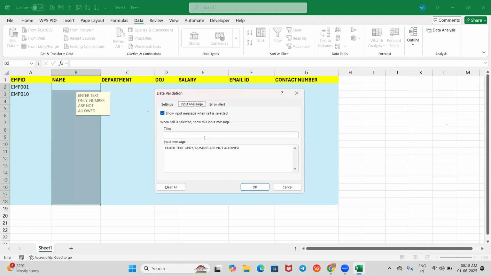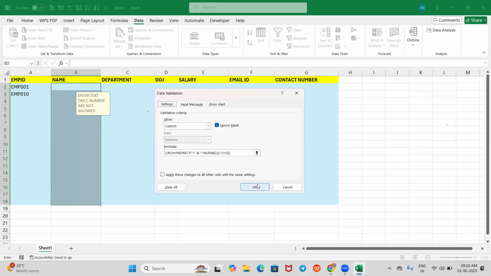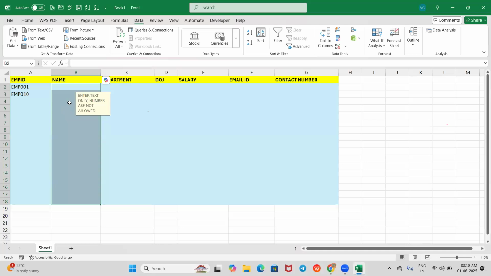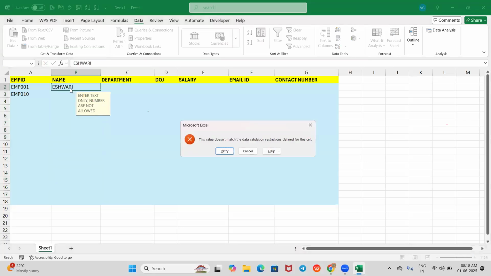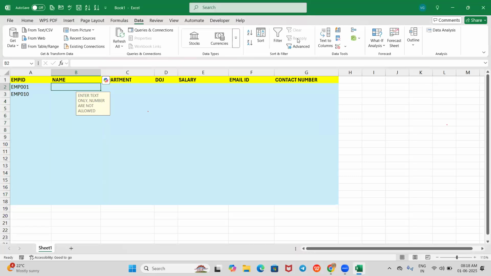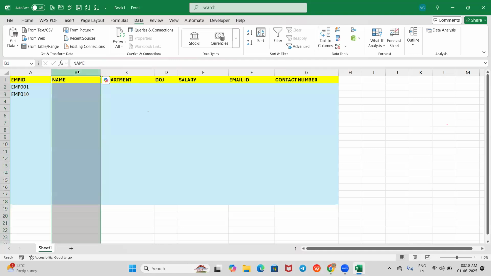So now the input message is fine for this, and give okay. So let me try here. The value doesn't match with the validation. So why is it getting this error? Okay, let me select all this.